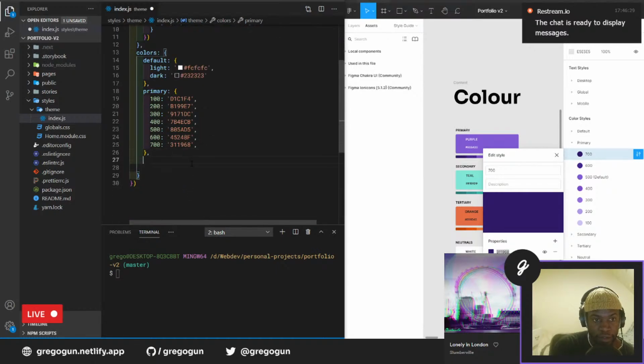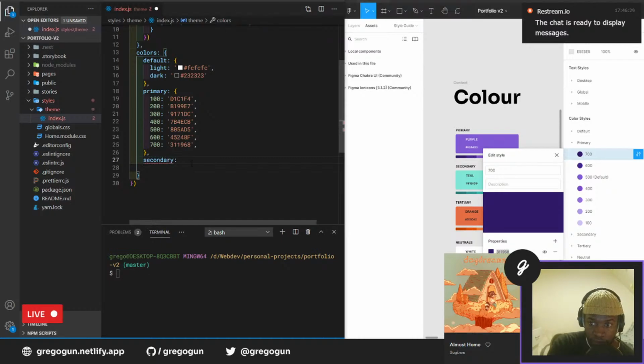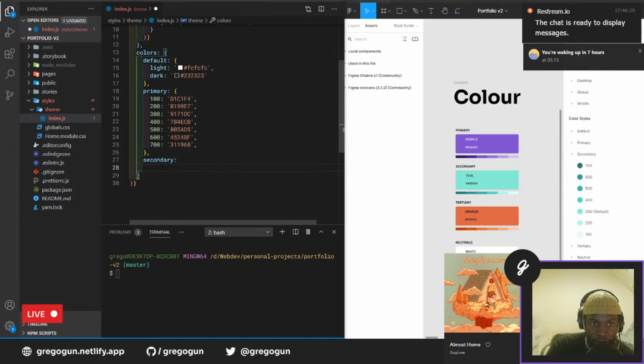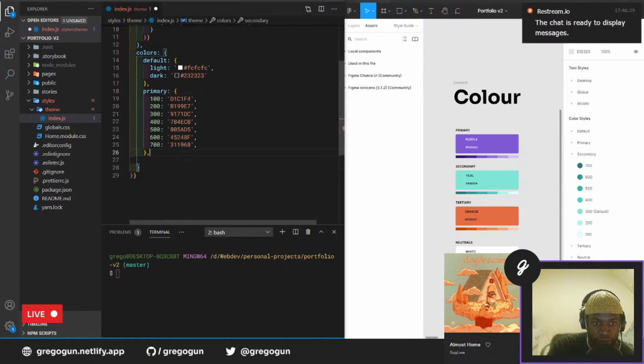So that's the primaries, and then secondaries. I haven't actually decided on the tertiary yet, on whether it's going to be necessary to use those. So for the sake of speed, I might just skip that for now, of course. Oh, my bad. What am I doing? I didn't mean to do that. Secondary. And so yeah, secondary, we can do the same thing. So 100.